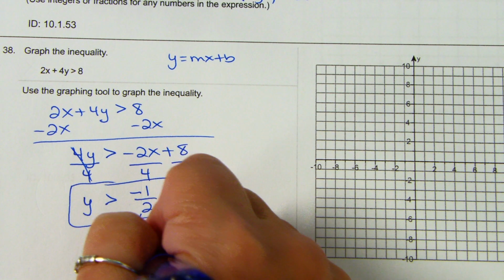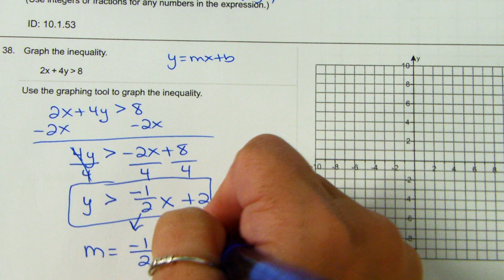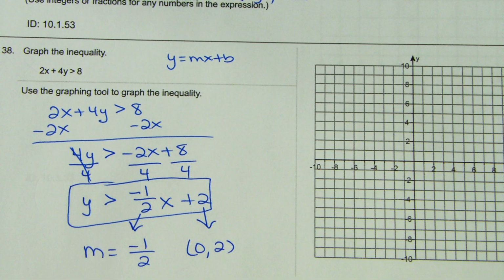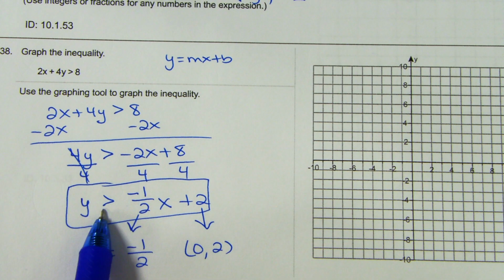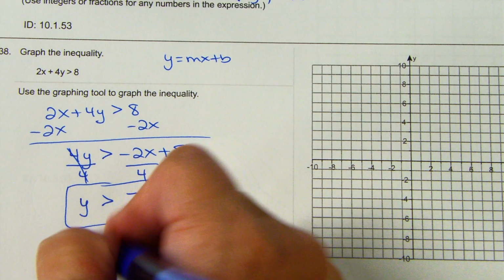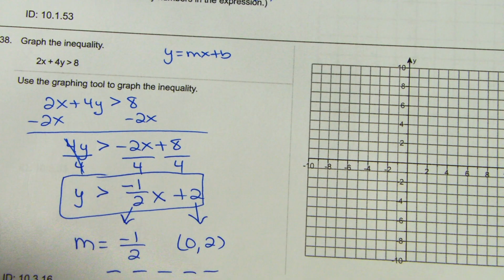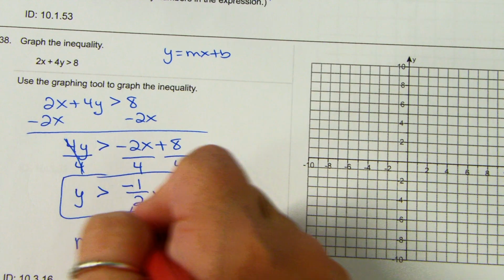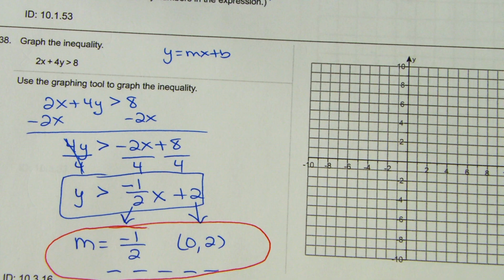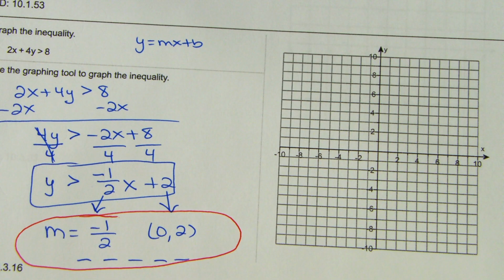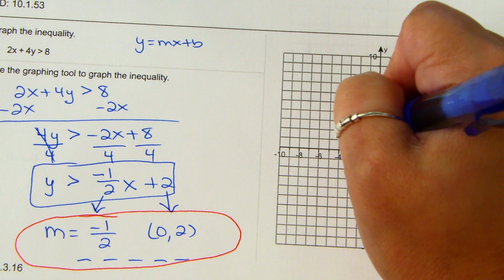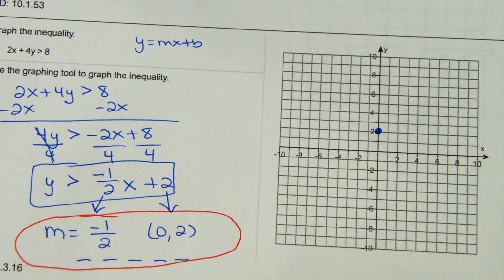Because I'm going to go to my graph and put my y-intercept, which is 0, 2, right there. And then I use my slope, which is a negative 1/2. The negative 1 on top tells me vertical movement is going down. The 2 on the bottom is positive, so it tells me I'm moving horizontally to the right 2 units. So from 0, 2, I move down 1 and to the right 2, and I drop my second point. When I connect them, I'm going to make sure to use a dashed line.